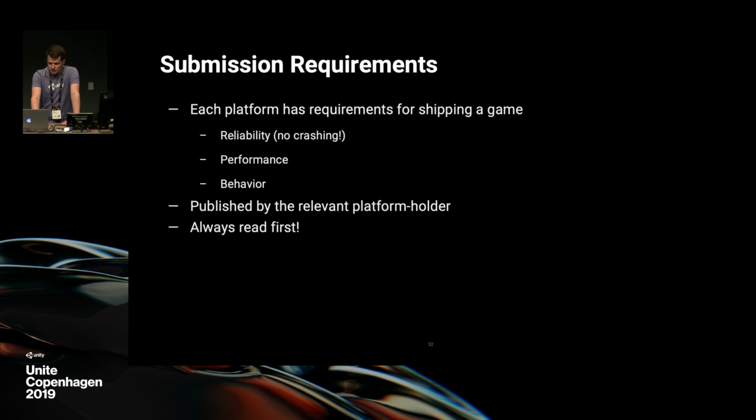So, the last thing I wanted to talk about today is that each platform has a set of submission requirements. This is essentially a checklist of things that your game must comply with in order to be published. They vary per platform, but generally include requirements for reliability and performance. So basically, your game has to run well and not crash a lot. There are certain kinds of things that your game must and mustn't do as well.